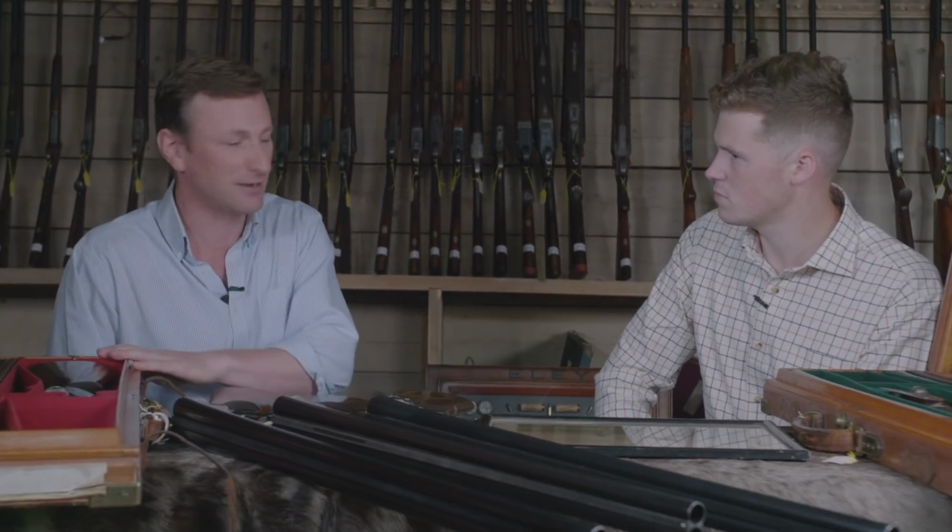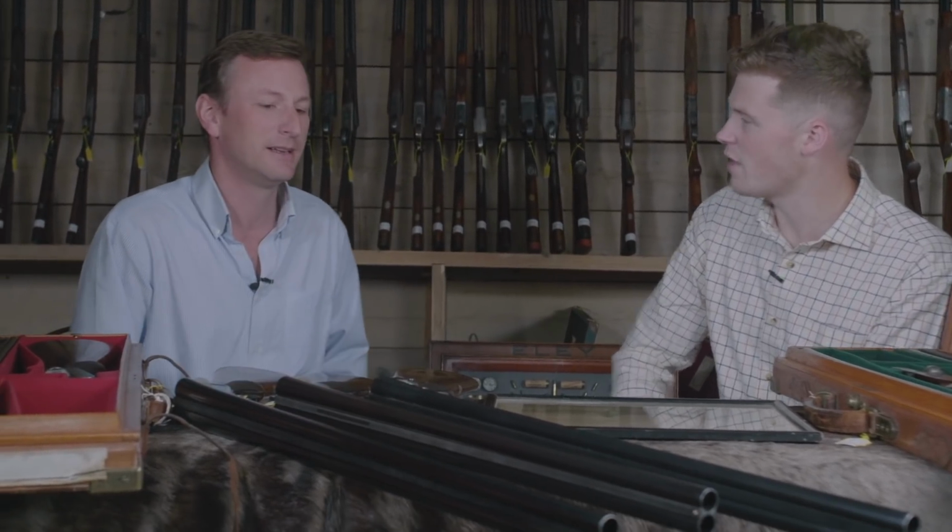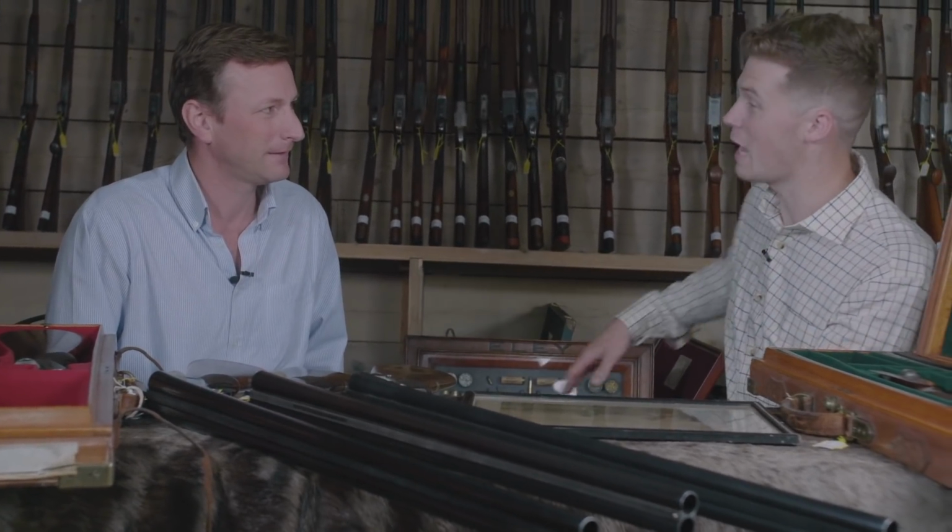Yeah, and it remains to be seen how the move away from lead shot will affect the live pigeon gun market. For the last 20 years, they have been very, very popular because people have moved towards 32, 34 gram loads for pheasant shooting. These guns will take it and be comfortable for you to do that. And if you're coming off the back of an over and under and want to dabble in the side-by-side market, your transition is going to be easier.